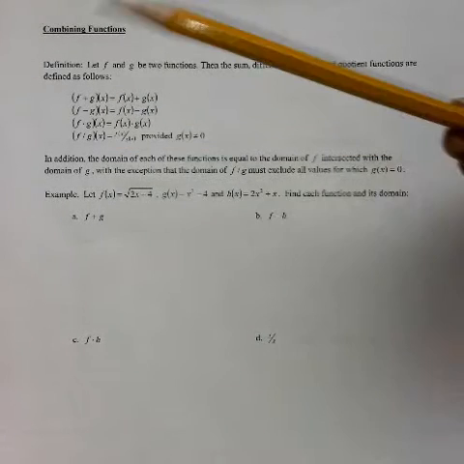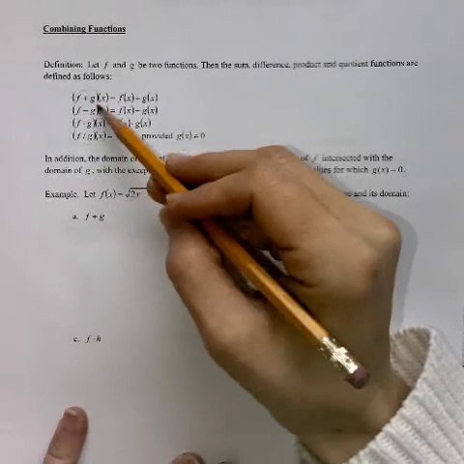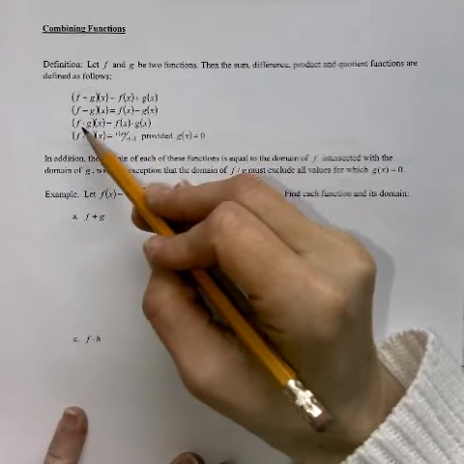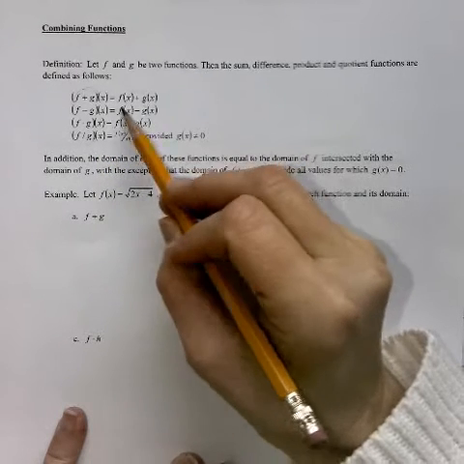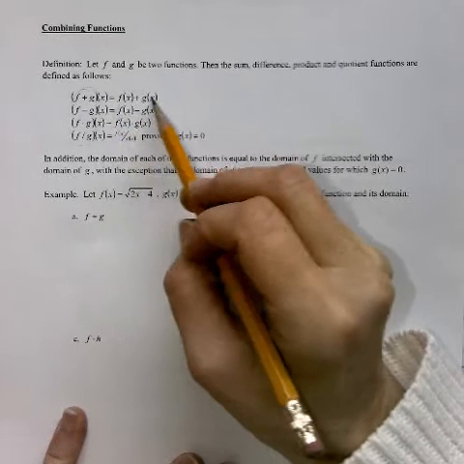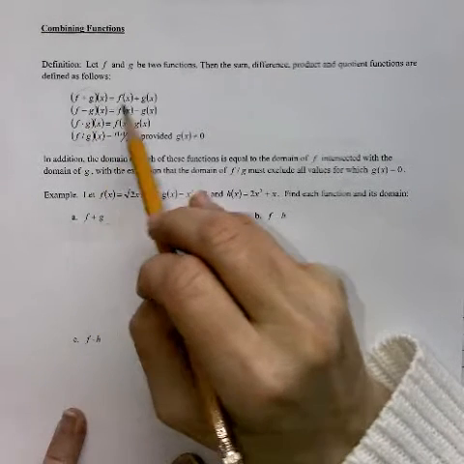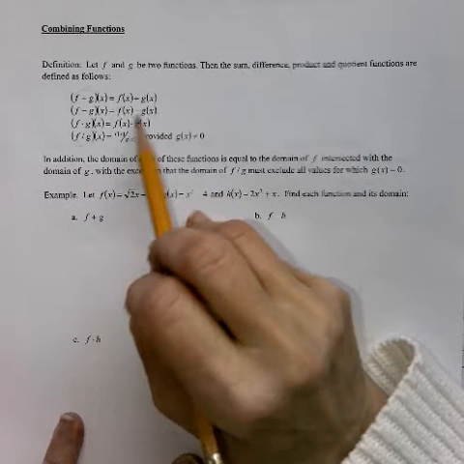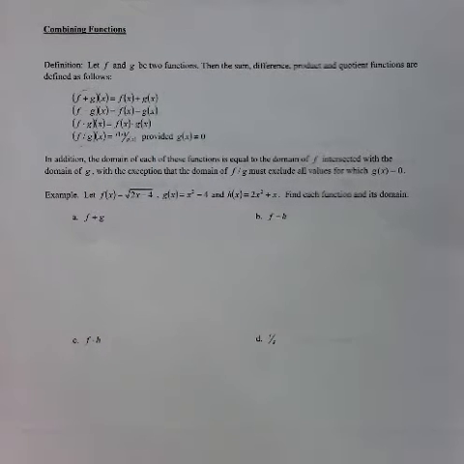On the left side here, this is the notation that stands for the function. So this is our sum function, our difference function, product function, quotient function. And then the right side tells you basically how you're going to find those functions. If you know these two, the sum function is just going to be adding up the two functions. This difference function, you're going to subtract, of course, and subtract in this order to get the correct result. So it's pretty straightforward, just applying those basic operations.